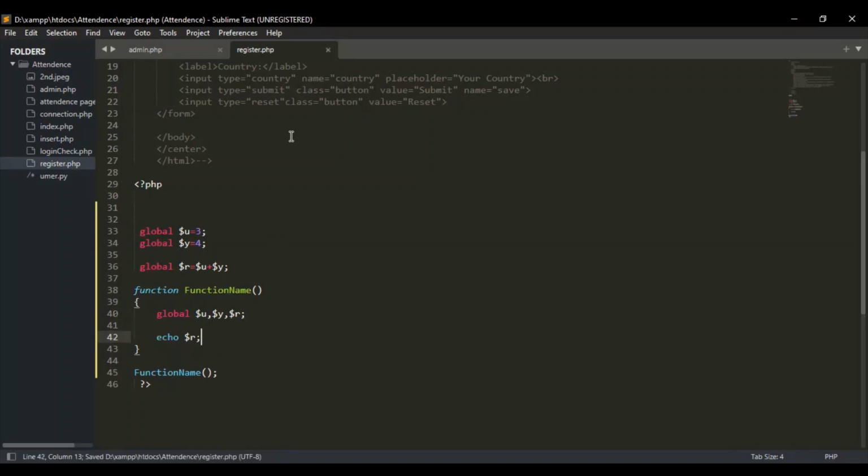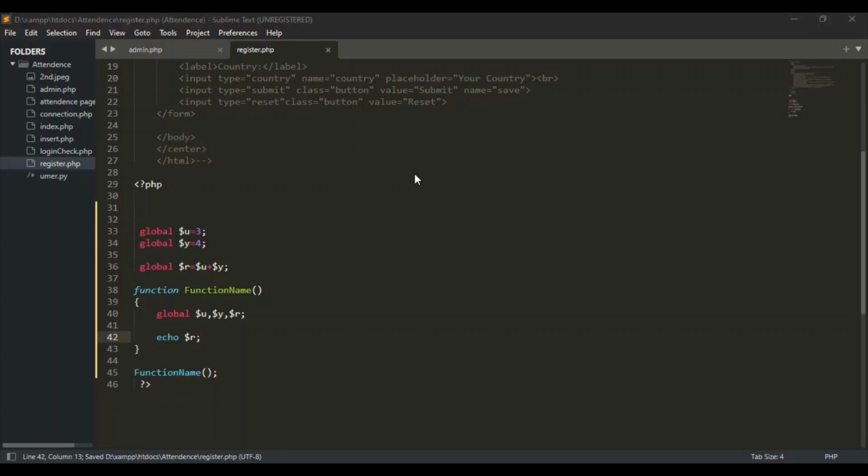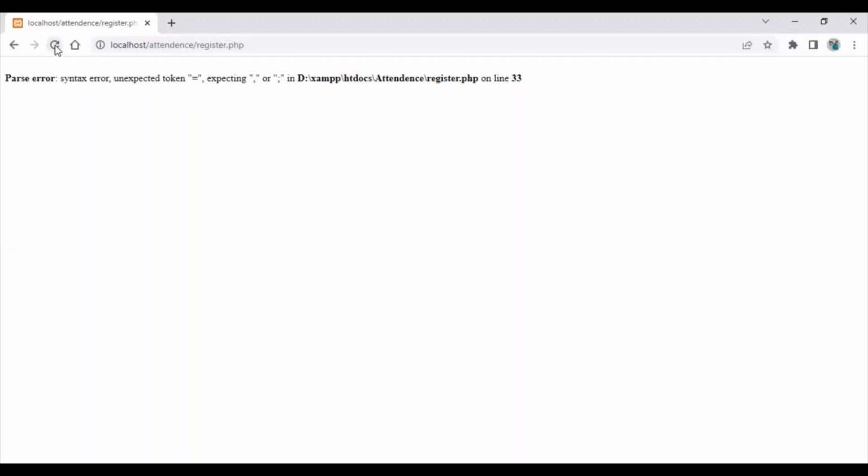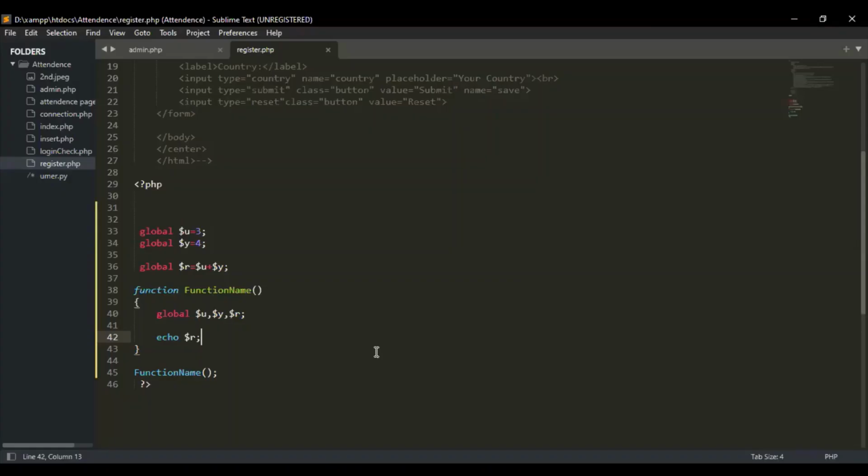Let's see, will it work on my browser or not? It's saying there is an error on line 33. Let me check where the error is.